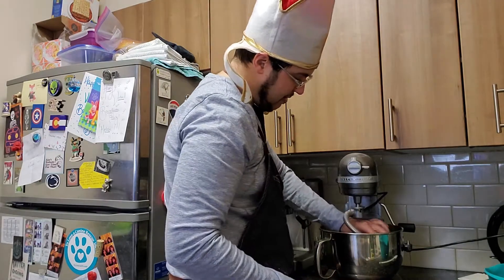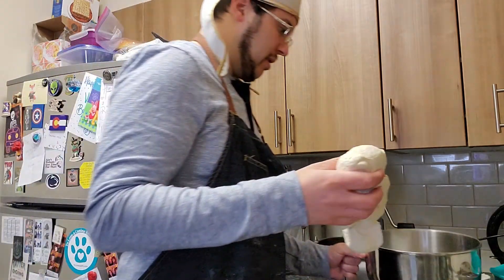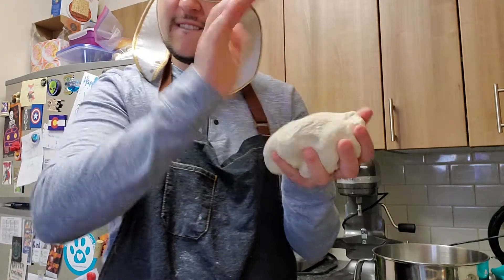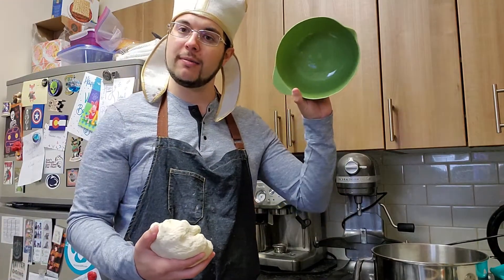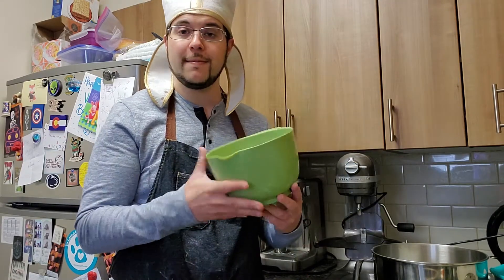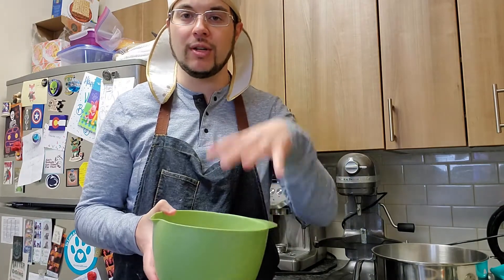Pull that thing back down — look at that, it slides right off the dough hook beautifully. We have a very beautiful, elastic, not really sticky — only a little bit, but that's to be expected — dough ball. Take a bowl, lightly oil it, a little olive oil, pop that in, give it a once-over, nice little coating. Then we are going to cover this up and leave this out again to ferment for another, well, probably about four or five hours by the time I'm going to make this pizza.